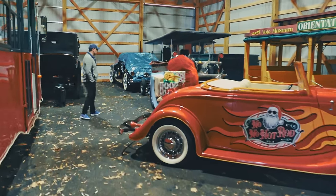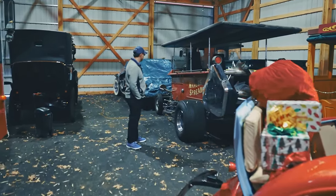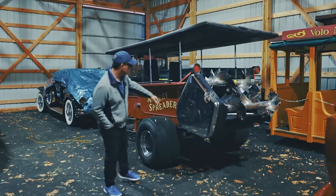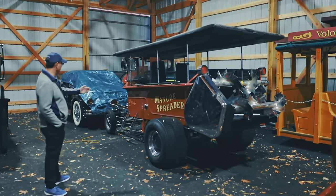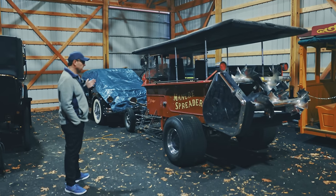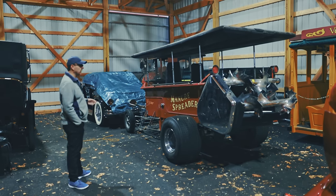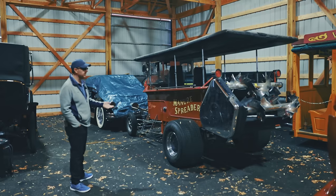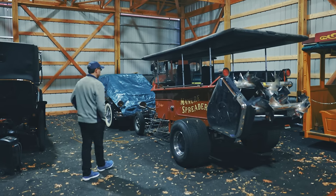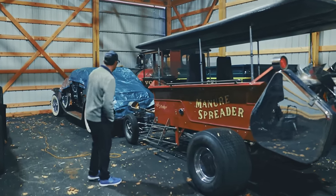Here's an interesting vehicle that I think we've decided to sell — this is going to get detailed up. This is an actual manure spreader that flung manure out the back, and George Barris made it into a hot rod years ago. This actually runs and drives. I bought this a couple of years ago and it's been in our museum on display. My brother says we used to own it 10 or 15 years ago — I didn't even remember owning it. You would think I would remember if I owned a manure spreader once before.